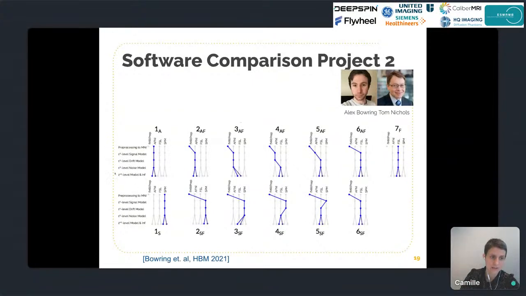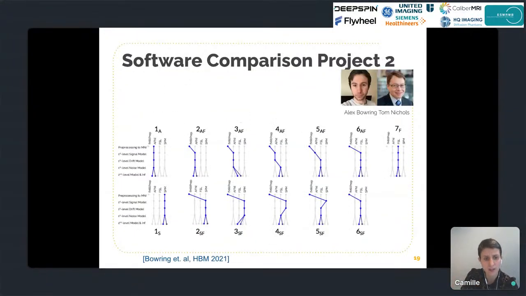And this is a way to try and vary just a single step at a time. And those differences across software packages were extracted from expert knowledge. So thinking about, once you've removed the preprocessing, which is a big chunk, thinking about the statistical analysis, what were the differences that were encoded in different software? And we know the way design matrices are done are different. For instance, there is a different HRF between the 3 software packages. The way drifts are handled are different. Noise modeling, I could give more details about that, but it's different as well, and so on. And so we try to say, okay, these are, we think, the main differences across software, and just vary these and see which one had the stronger impact.